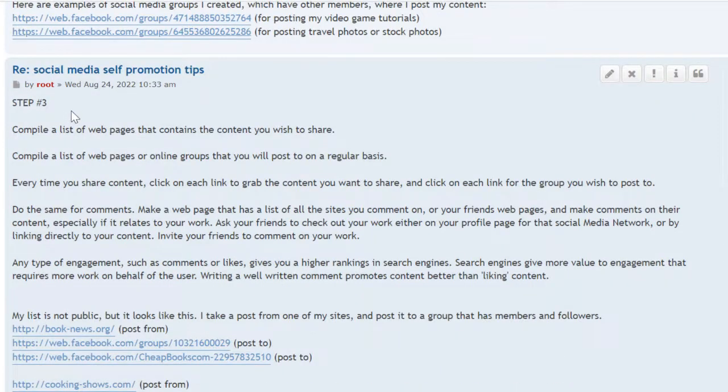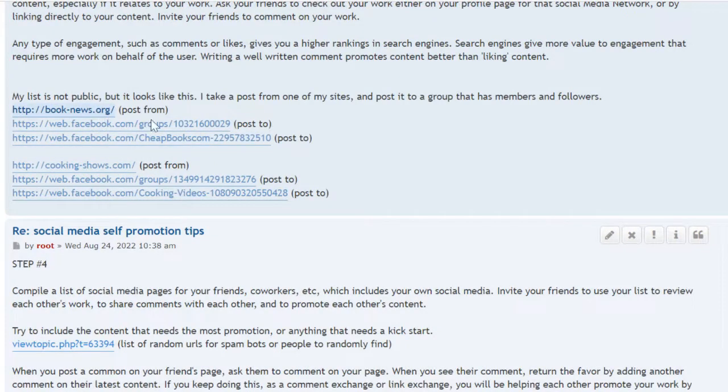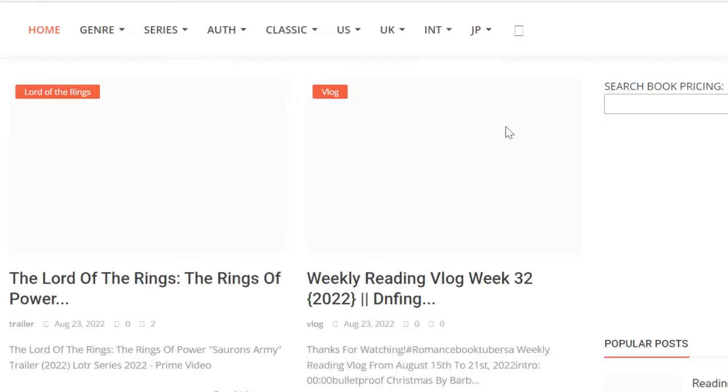Step number 3. Once you've got groups to post in, you want a list of web pages with your source content, and then a list of web pages with your destination content. So over here, you see my source content is my book site.